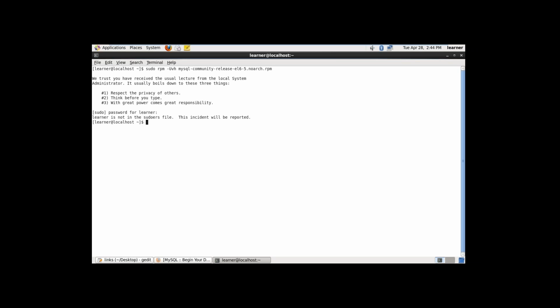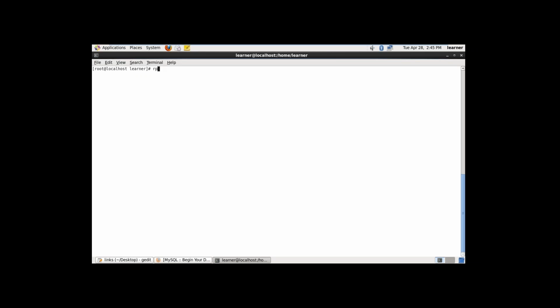But the learner is not a sudoer in this particular virtual machine. So what we'll be doing is we'll directly do it being a root user. So I'll just clear this up front and say su and type the root password, which is wisdom sprouts. And then we will do the installation.